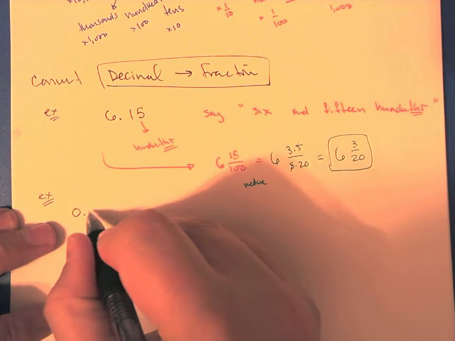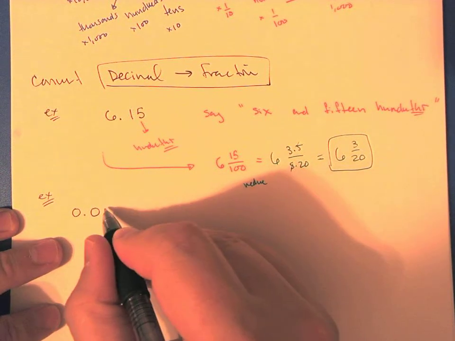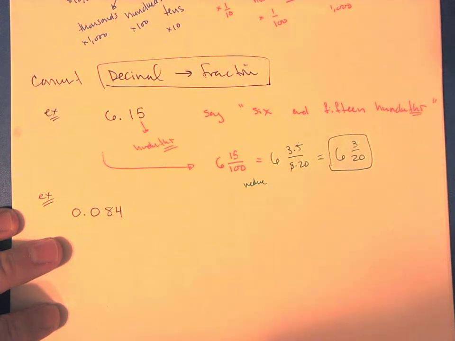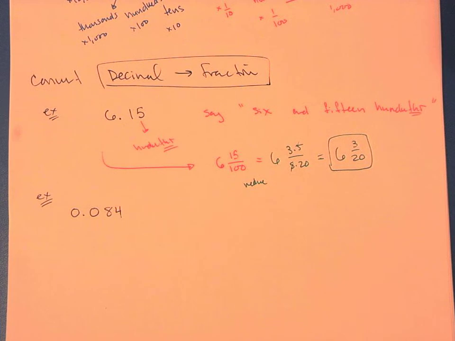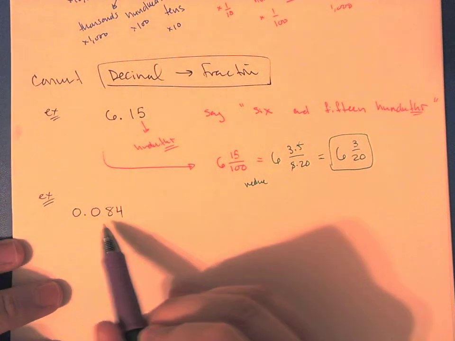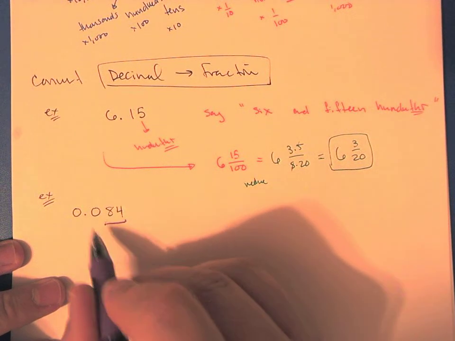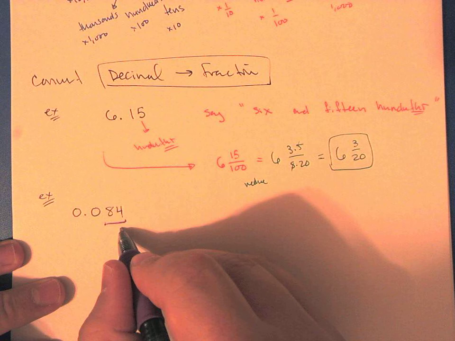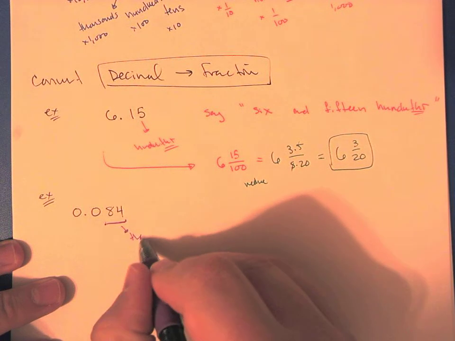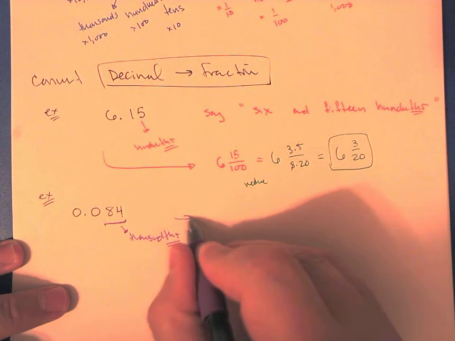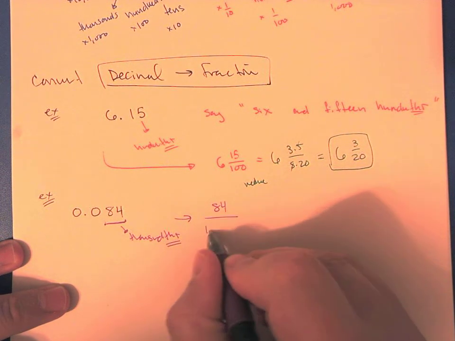Let's say we have something in a point 0, I don't know, 8.4 or something, right? And the first thing, let's get this rewritten. Whole number is 0, so this is going to be purely a fraction. This would be 84. So tenths, hundredths, thousandths. So this would be 84 thousandths. So that would be 84 over 1,000.